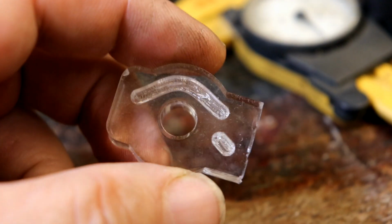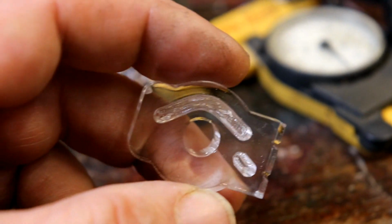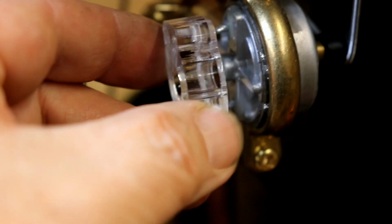So here's the engraved bit. You can see it's engraved about halfway through, which is great, to allow the wires to meet up with two 5mm holes I'm going to drill in this end, and then that should all fit over the end once it's sprayed up and look really good.